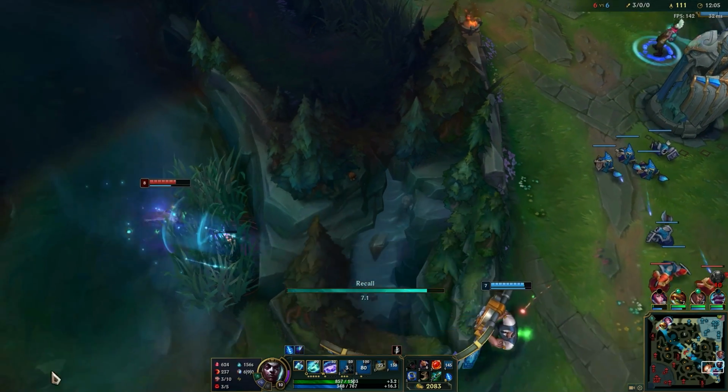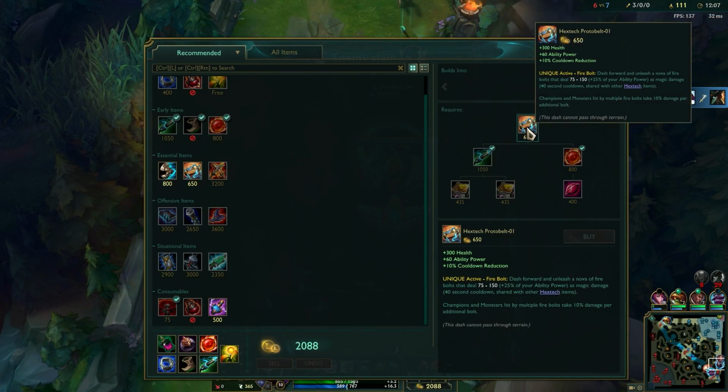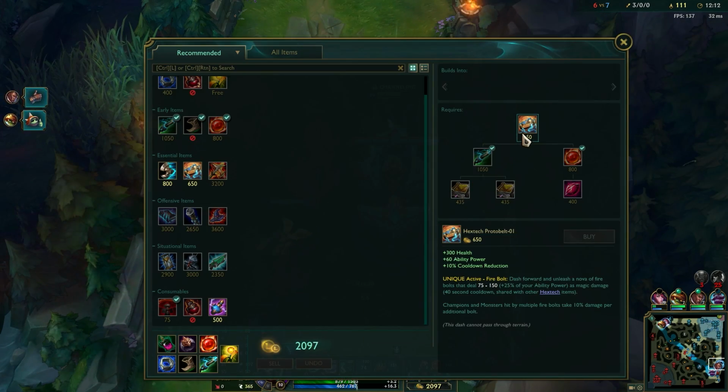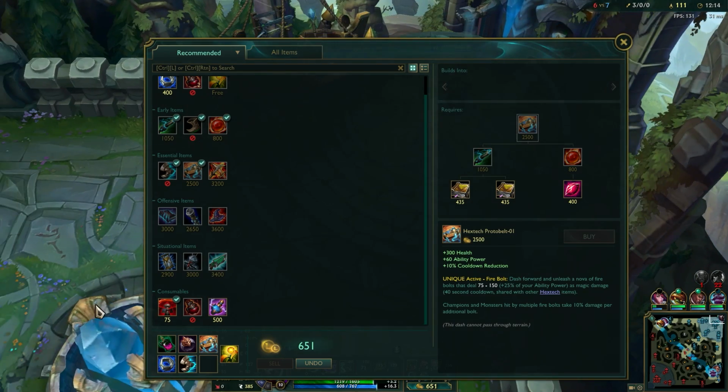We're just gonna recall here. Gonna get our Proto belt, then we get our Sorcerer's Shoes. We're just gonna blow people up. Go.